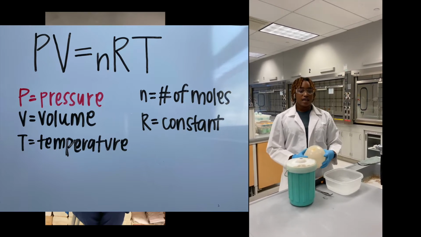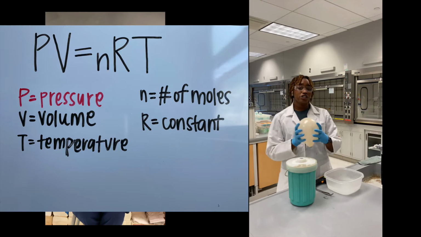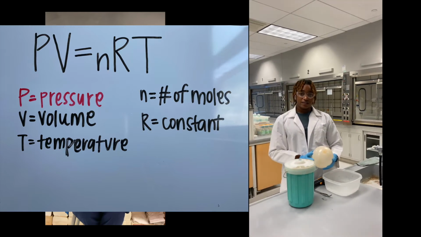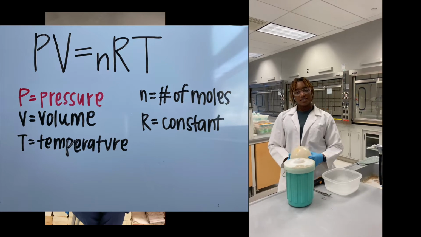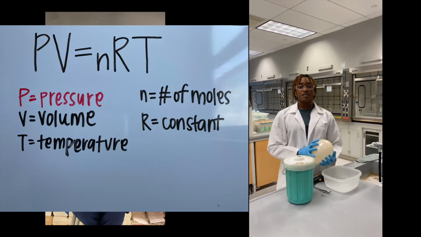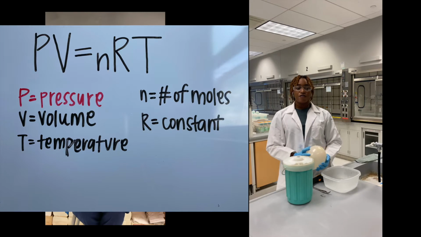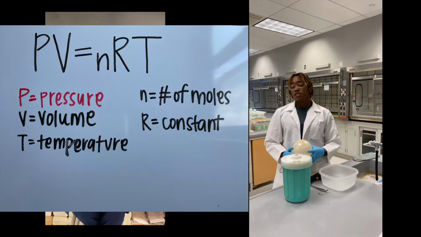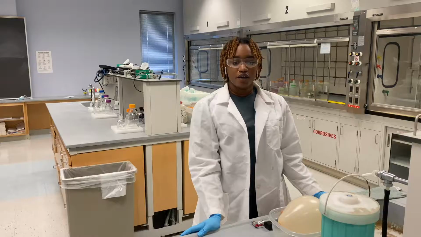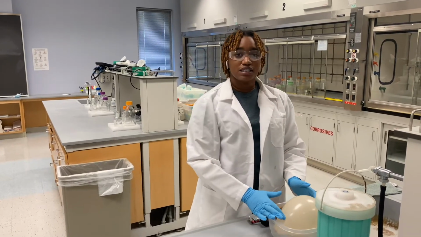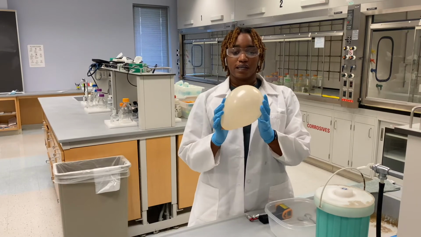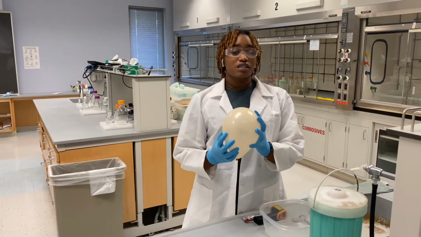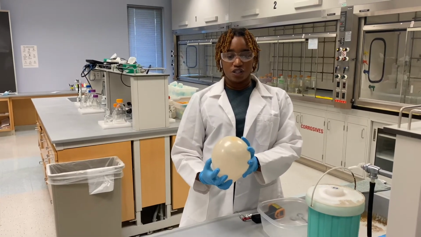In other words, how hard those molecules are hitting each other and the walls of the container that they are in. In the ideal gas law formula, R represents a constant and n represents the amount of gas that we have. The ideal gas law states, as pressure increases, so should the temperature, and vice versa. For example, if we decrease the temperature on this balloon by pouring liquid nitrogen onto it, the volume must also decrease in order to make both sides of the equation equal to each other.